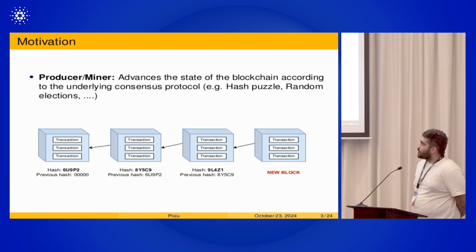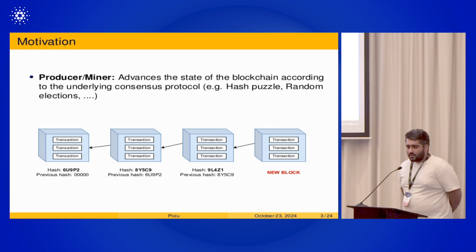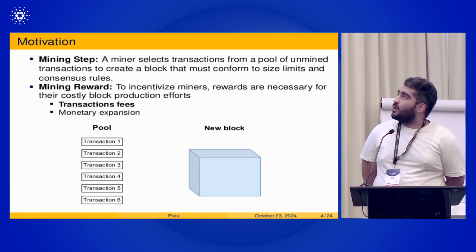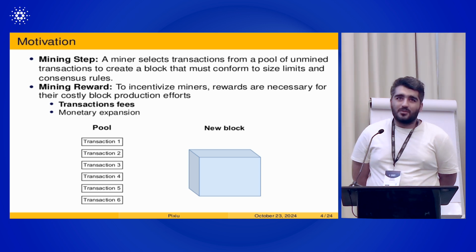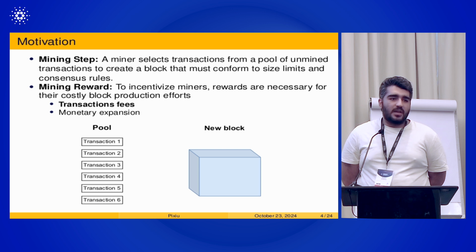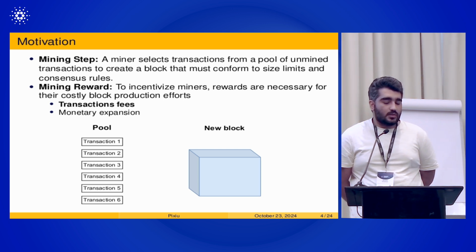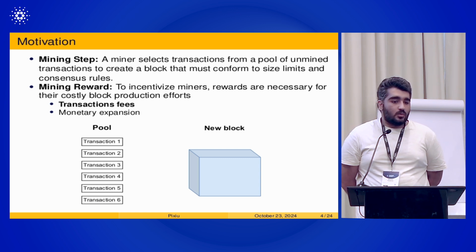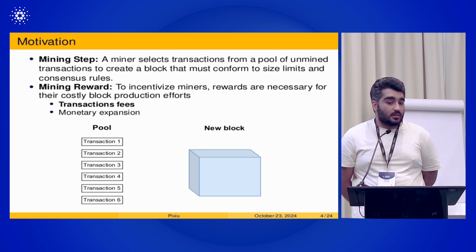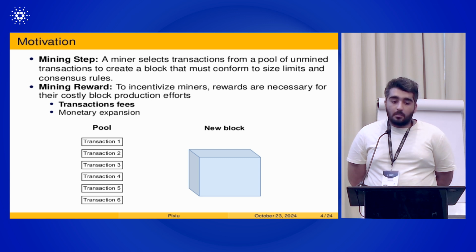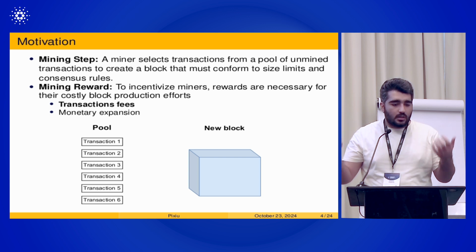So, everyone in this room knows about producers and miners. Basically, in every blockchain, we have this entity who is in charge of creating the next block. This entity can be elected like in proof of stake consensus models, or it can be when they solve a hash puzzle. But no matter what, we need an entity or a role to create the next block. So this role usually goes through a mining step, or in the case of Cardano, a producing step, which basically means they need to keep track of the state of the blockchain, and they need to pick a subset of transactions to put in the next block if it's their turn or if they have solved the hash puzzle. But this is a very computationally heavy thing to do.